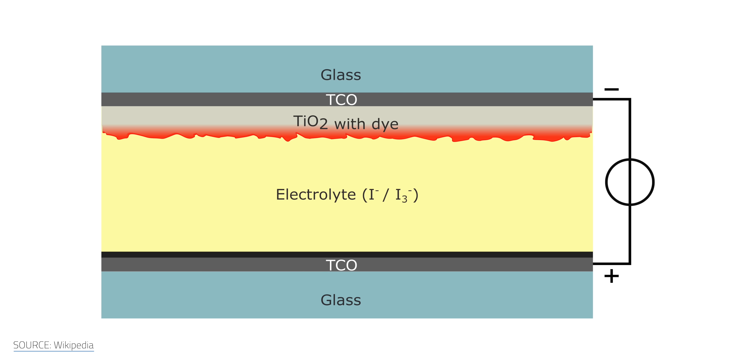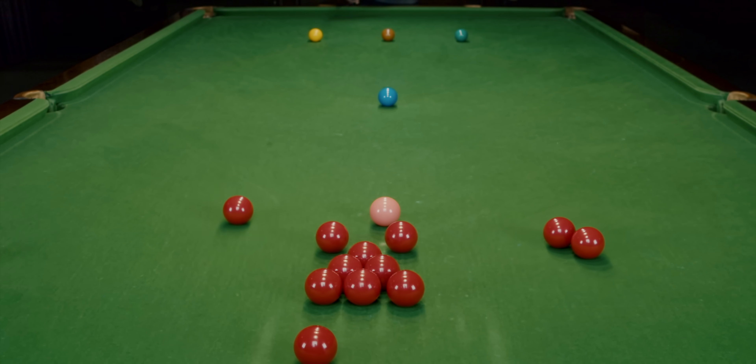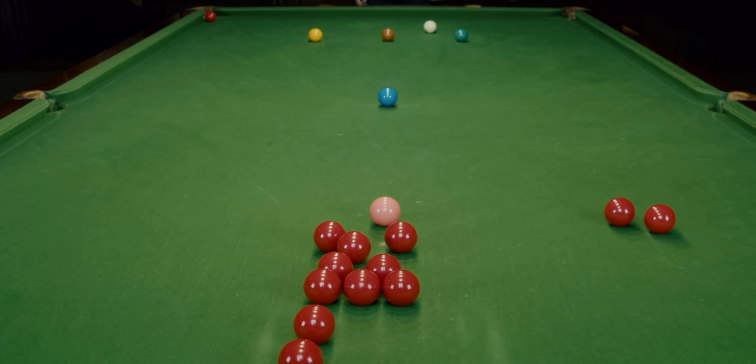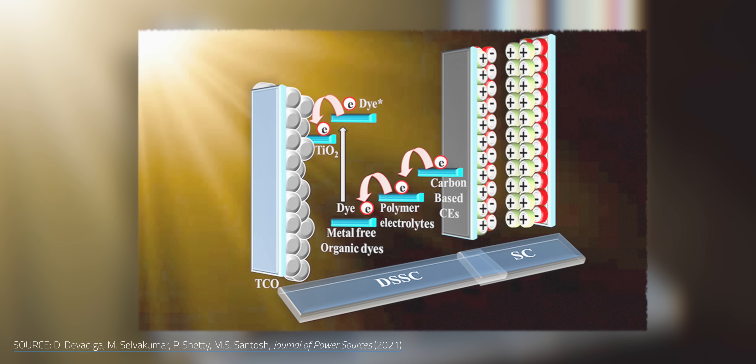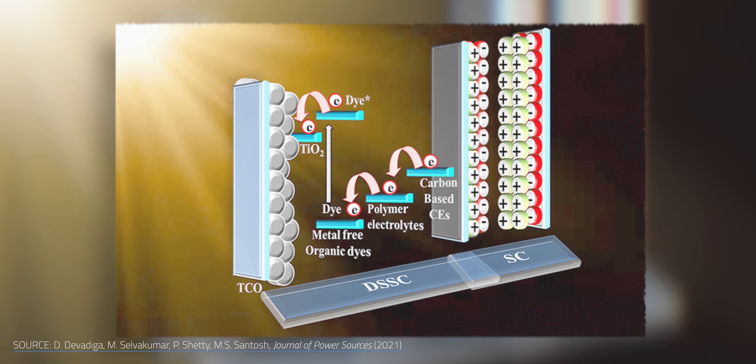DSSCs use photosensitive dye instead of silicon, making it easier to free up electrons because the dye is more light-sensitive. The semiconducting layer — usually titanium dioxide — helps keep those electrons moving. Using dye is like playing billiards with a lighter snooker set: if your photon break-shot connects with the rack, the lighter weight makes it easier to get more movement, so you're more likely to sink something into one of the pockets and score. While DSSCs focus on electrons, dye concentrators work on photons — they act like lenses, focusing light more effectively onto the cell surface, making it easier to capture light from all angles.